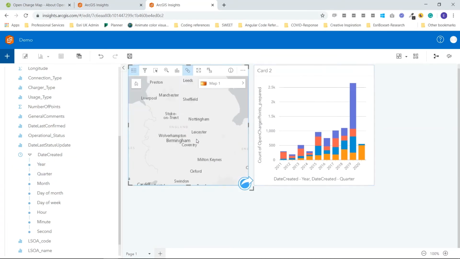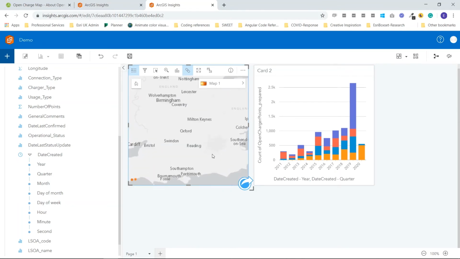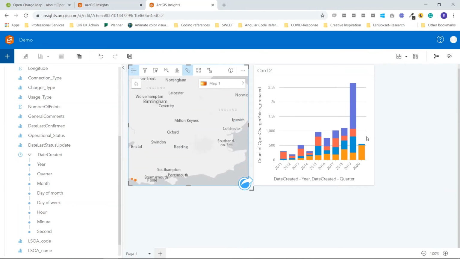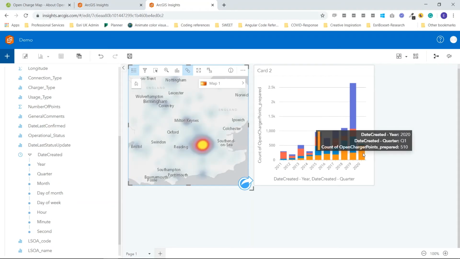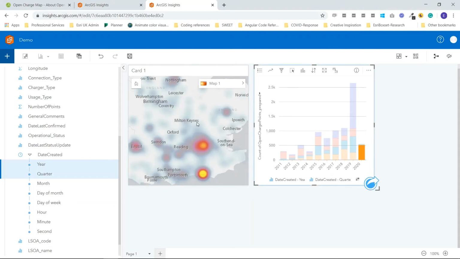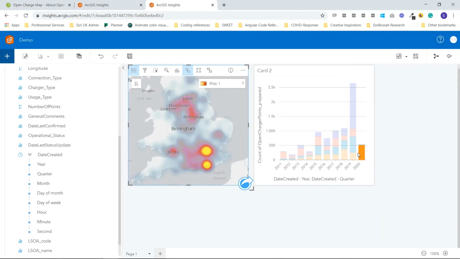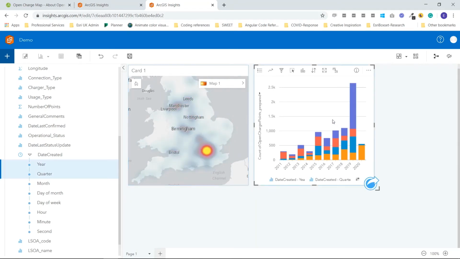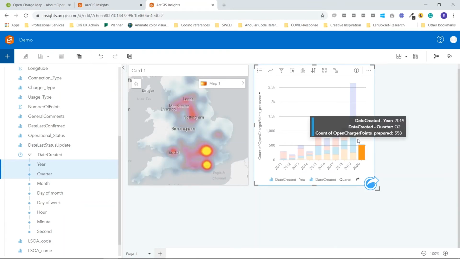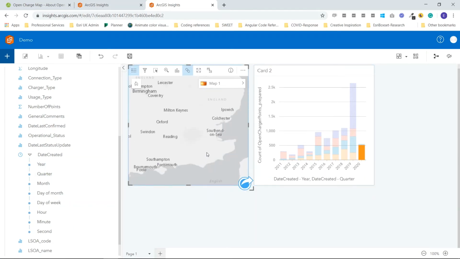And one of the first things I might want to do is to look at some of the recent trends. So if I look at the most recent quarter, I can see where the recent activity has been in terms of installing new charging stations. And actually, as a consumer looking at that data already, I can see that there's quite a positive trend in an increase in the number of charging stations. But looking at just this last quarter, I can see quite an interesting pattern emerge.